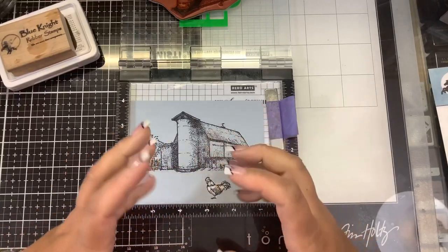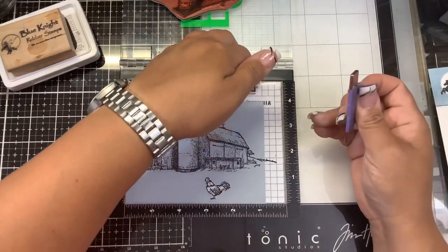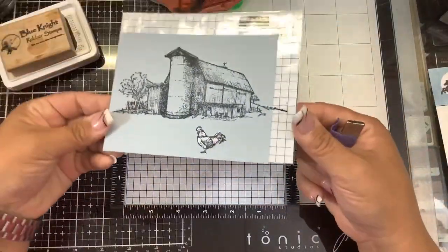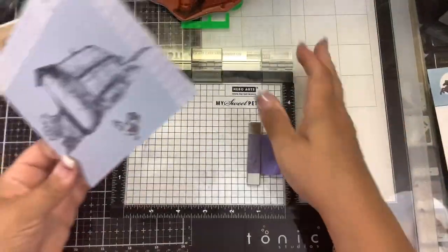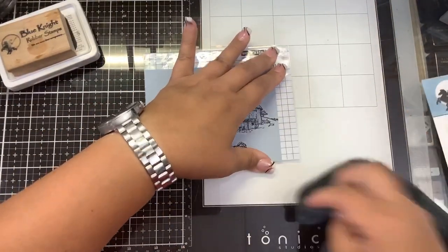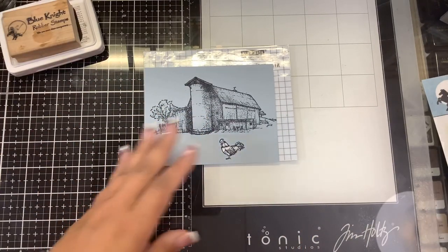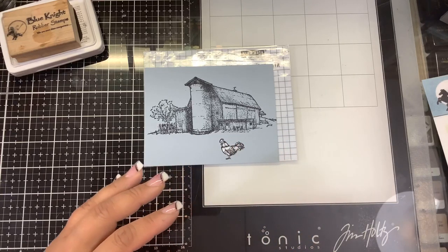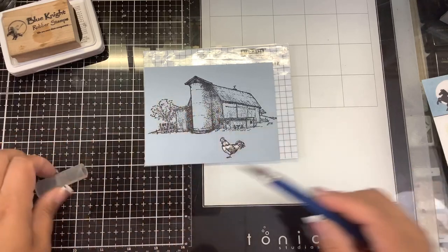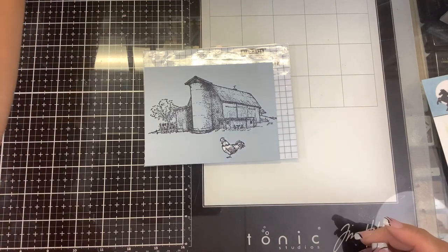Because he's closer to us it creates perspective — if we put him over there it would look like a ten-foot rooster. So because he's in the yard he looks fine. I've laminated this piece and it's stuck on there with sticky grip. We're going to move this aside and very quickly color this in with pan pastels. I'll just leave the masking paper on for a second because I want to color the ground green — we want grass to be green.